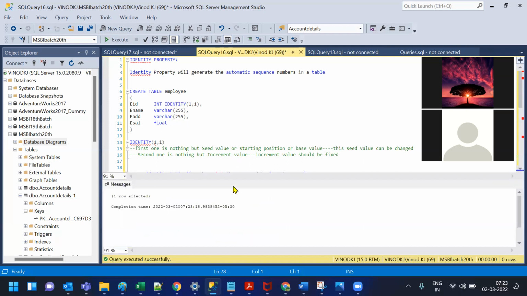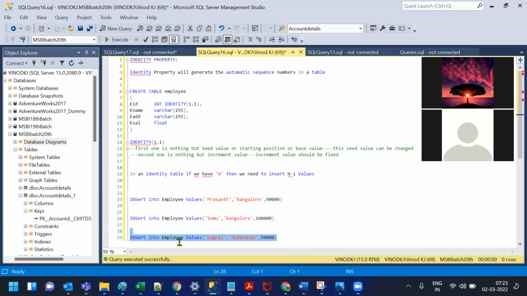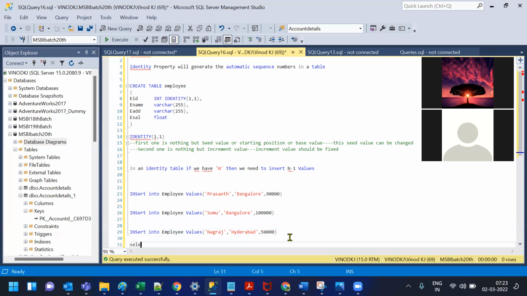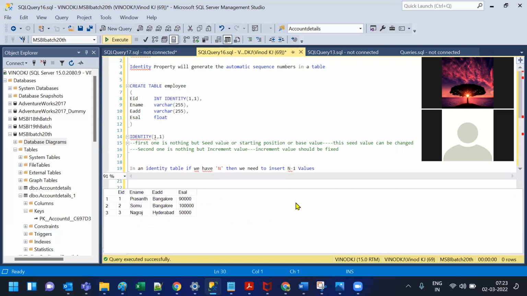Totally 3 insert statements I have executed now. So let's do select star from my table name. Can you see this? I did not enter any values for employee ID, right? It's automatically taken, guys.